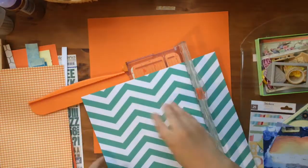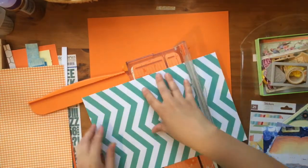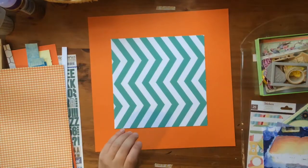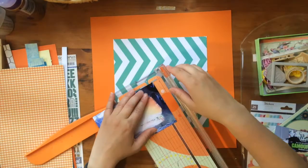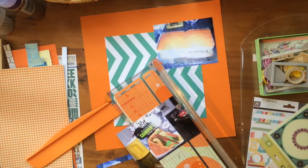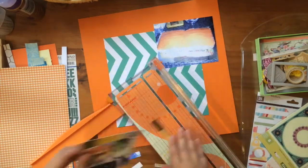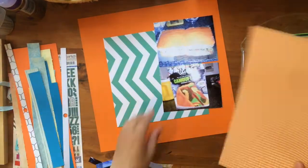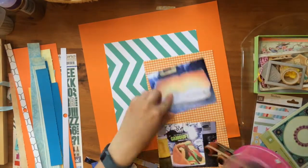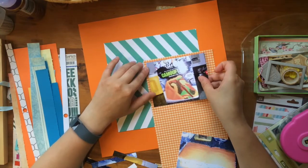I gotta tell you, I'm not a huge orange fan when it comes to scrapbooking, and I've been using a lot of it lately and trying to get through it. I've cut this paper down to 8 by 8, and then I realized I didn't exactly like the size of that. So first I'm cutting down the photos a little bit and gonna mat them on this orange gingham paper.